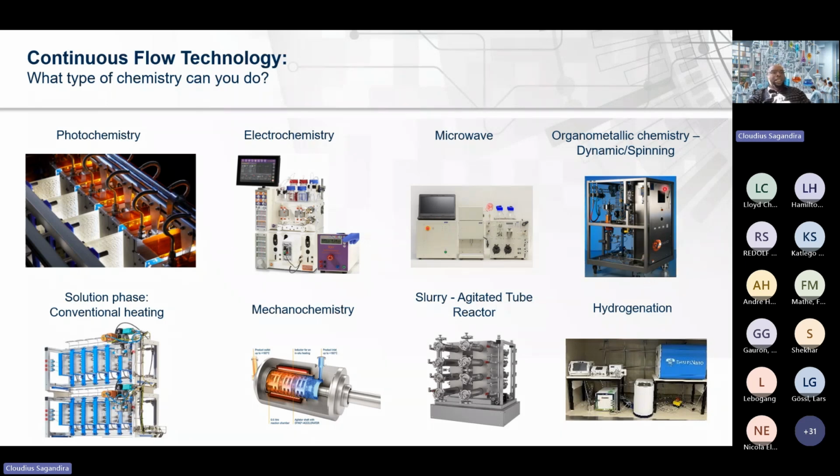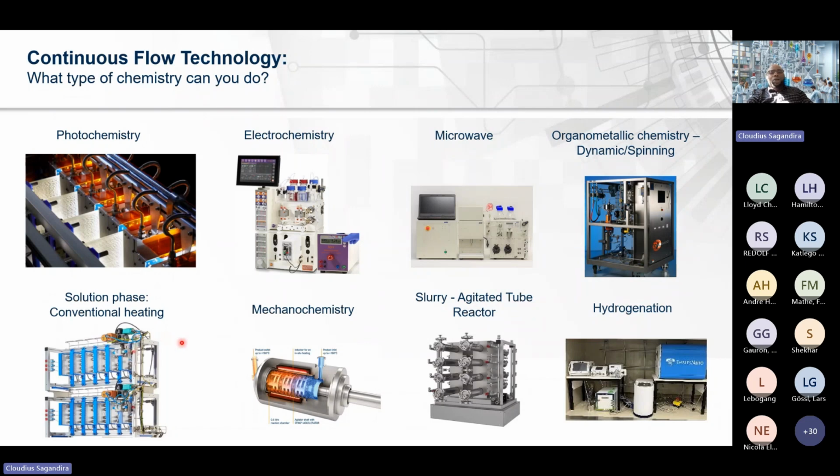For example, here is a fluid system where you have a spinning disk inside to provide dynamic mixing. You can do hydrogenation. This is a hydrogenation system where you see this blue thing, it's holding water, then hydrogen is formed in situ from electrolysis of water, then you pump it through a reactor, which is packed with your catalyst to catalyze hydrogenation together with a substrate to perform your reaction. You can also use agitated tube reactors to deal with slurries, because solids are a huge challenge in flow. Nowadays, you can also do continuous flow mechanochemistry, as well as the normal one, which is solution phase chemistry.